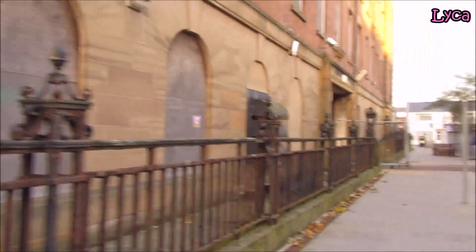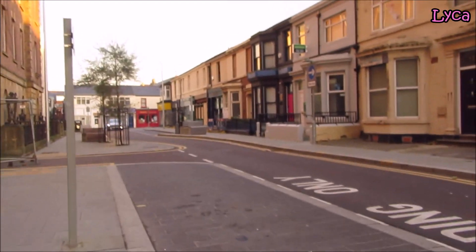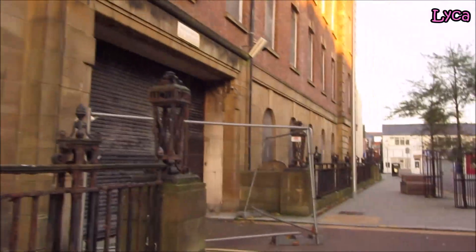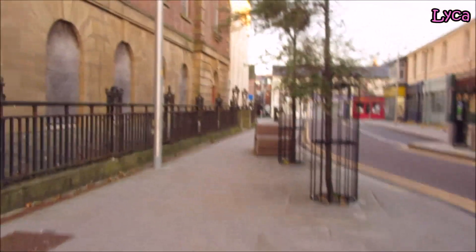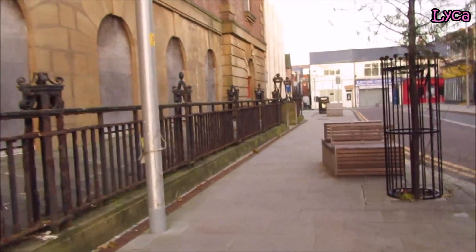I'm walking past this old historic building. I do really want to see something nice done with it. What do you think this could be? It could be apartments, it could be several shops. Personally I think it would make a great post office — they should definitely make the ground floor into a post office.